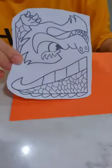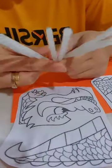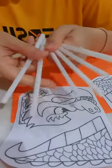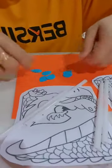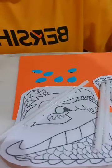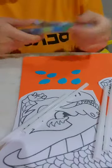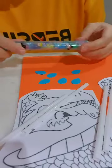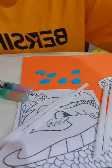And then a dragon head and dragon tails, two pieces. Here we have some straw, for drinking water, and then a raindrop. Colors, any colors: crayon, pencil, color pencil. And then we have glue.